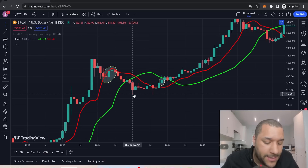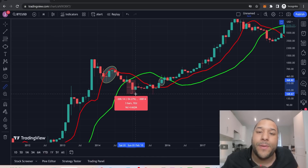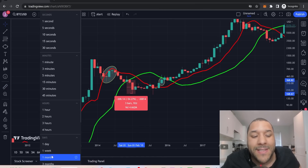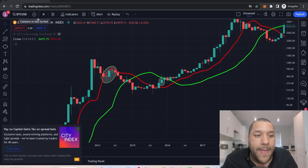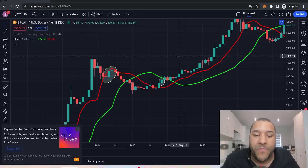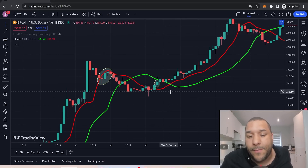Let me just do it one more time so you can see. Touch the green line, came down — this is about 54%. I'm using Bitcoin on the monthly time frame, so this is a monthly candle time frame that you're looking at, and I'm using the Bitcoin index chart. You can use the Bitstamp chart if you like, but I tend to find this better because it's got more data and you can see further back.